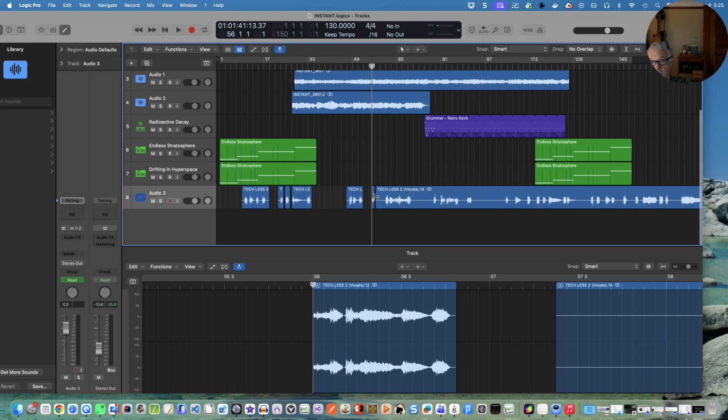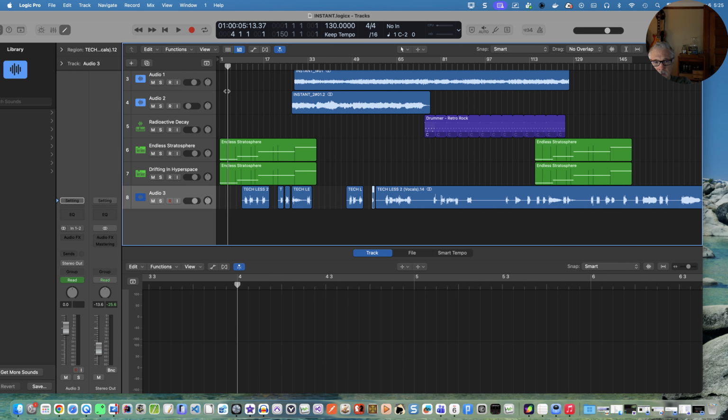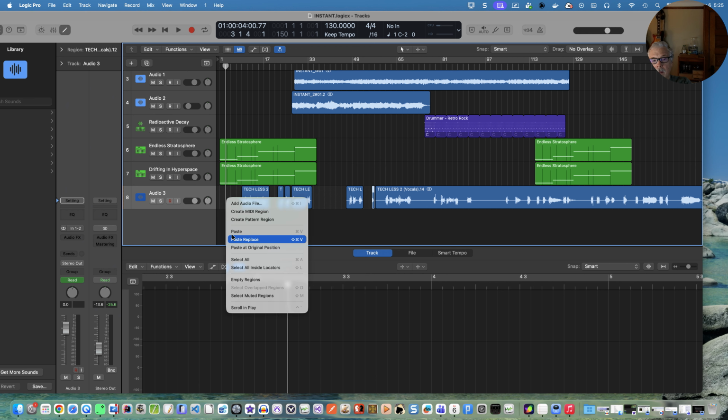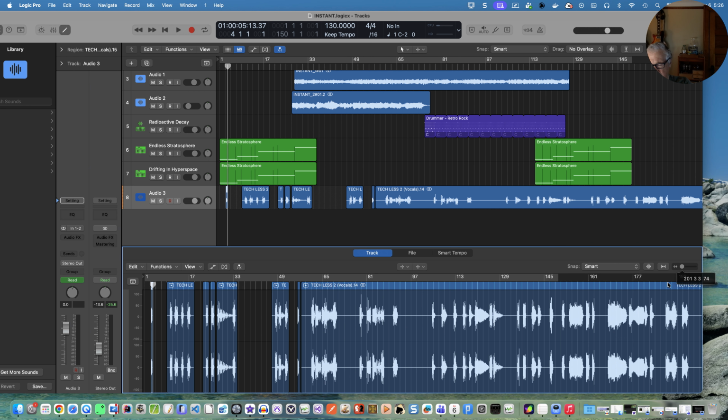So copy that. Just copy that one. And start at the beginning of some place, right there. Paste. Good deal. Okay. Now let's do another one of these sections. So I'll zoom down a bit.